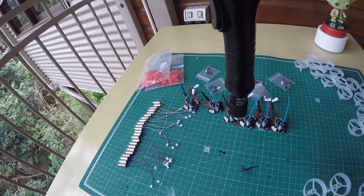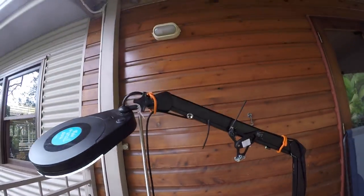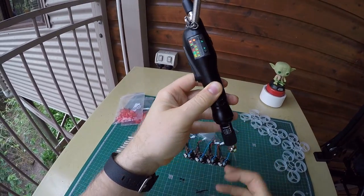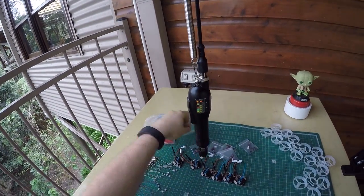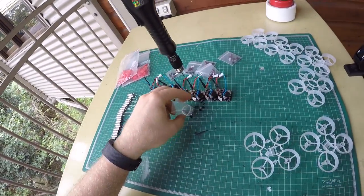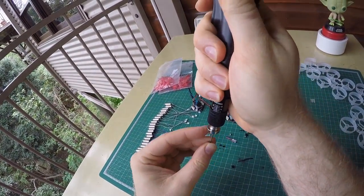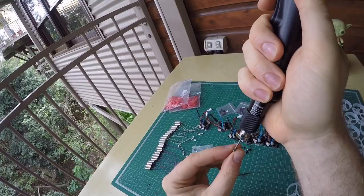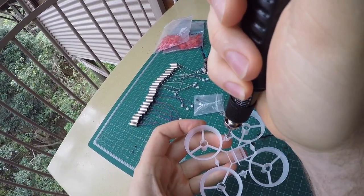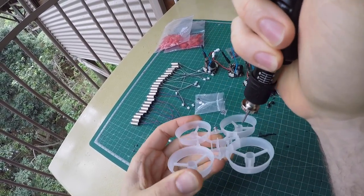The connection shaft seems to be somewhat of a standard, so I have a lot of different tips for it. I'm just using the smallest Phillips usually. It's not magnetic by default, but I'll slide this hold magnet over the shaft, and then all my metal screws stay right on there. So I can just stick them on and use the other hand to hold whatever I need to screw into.